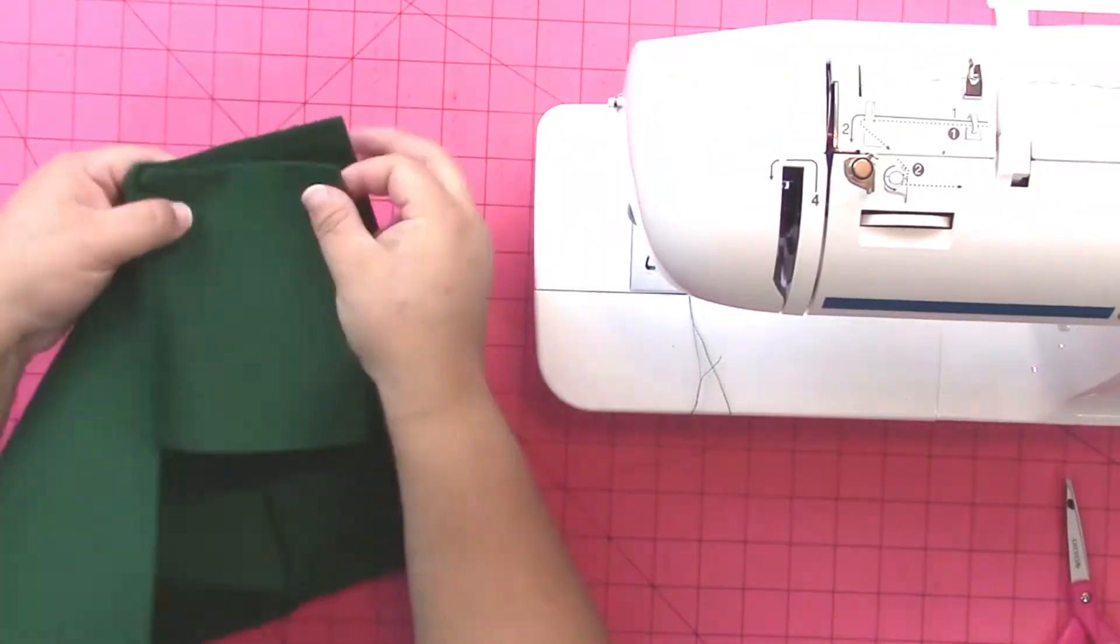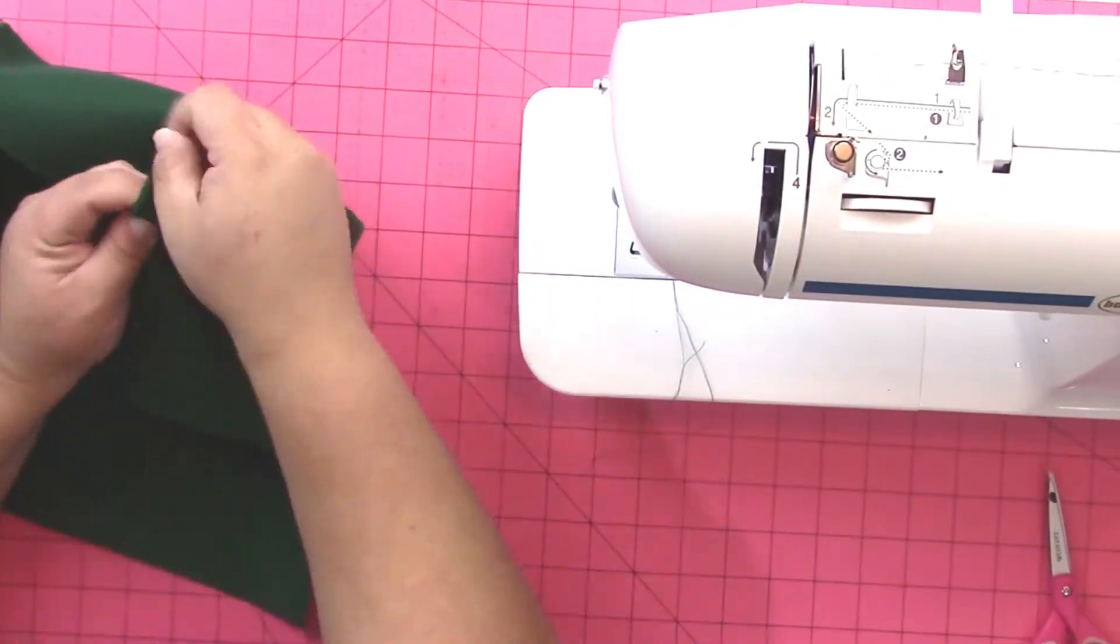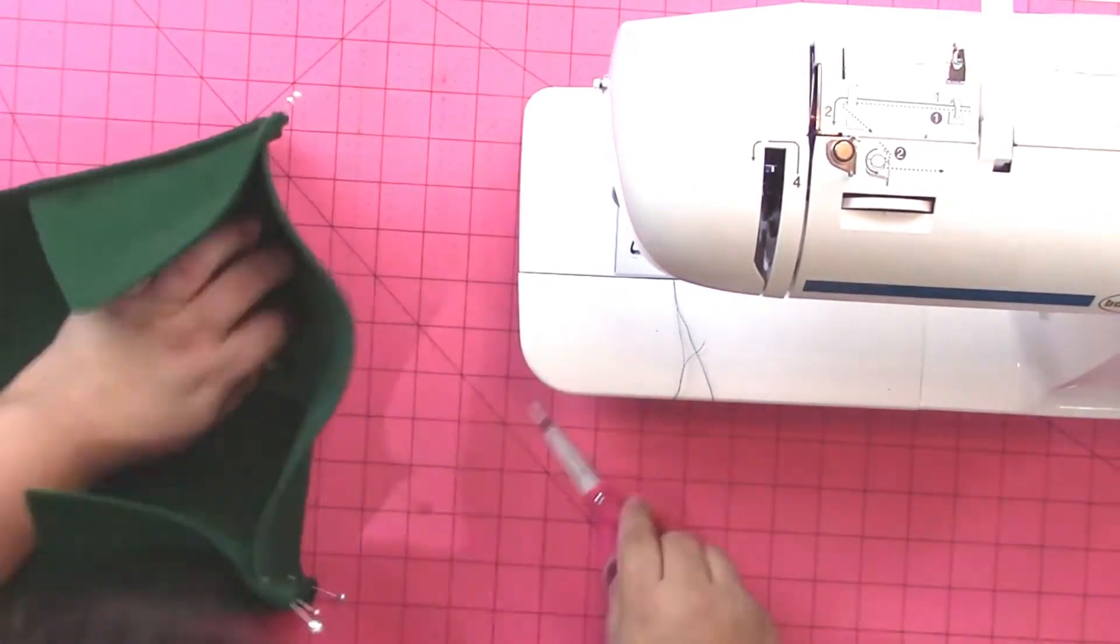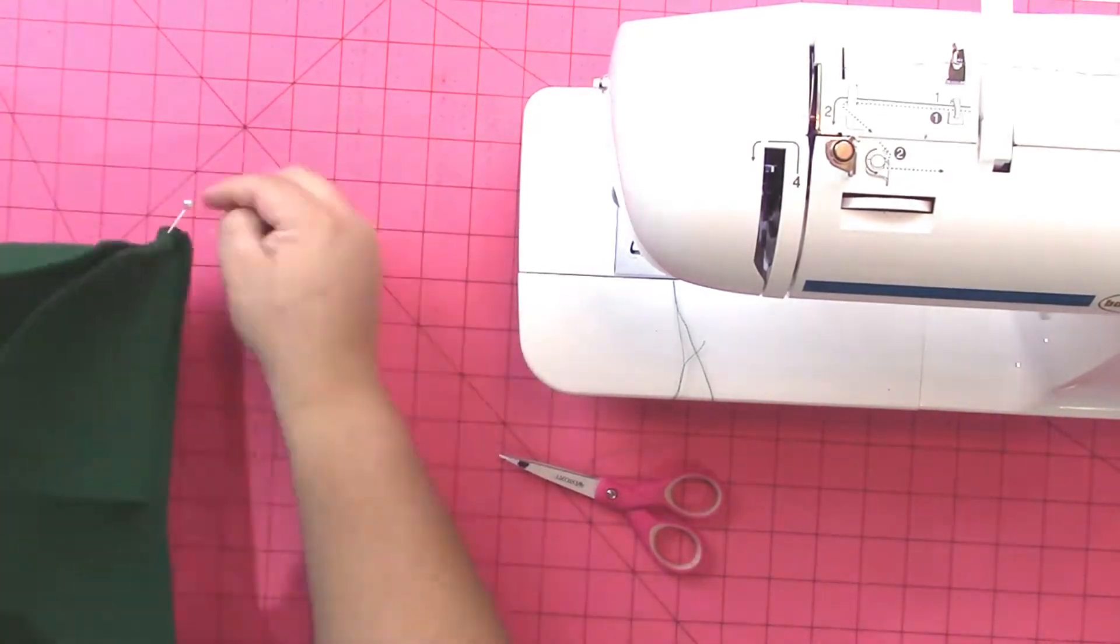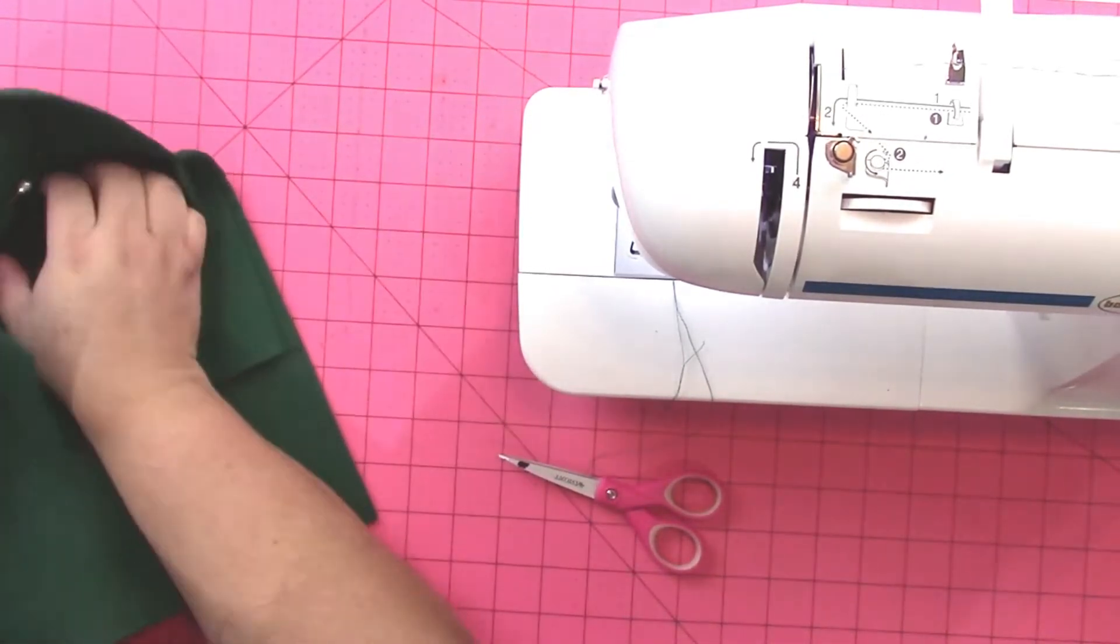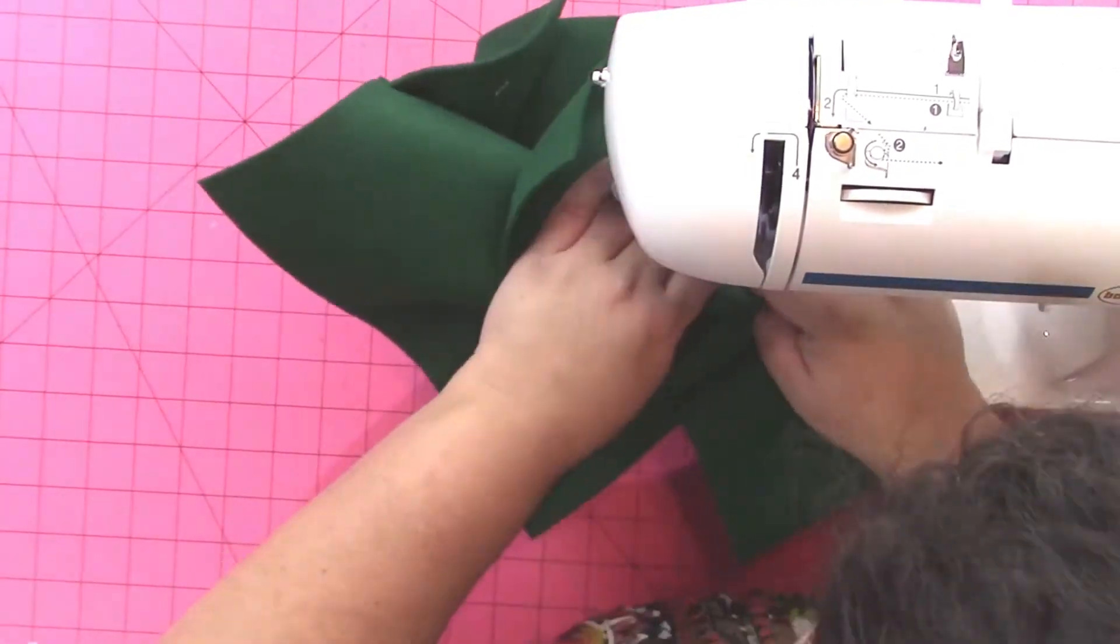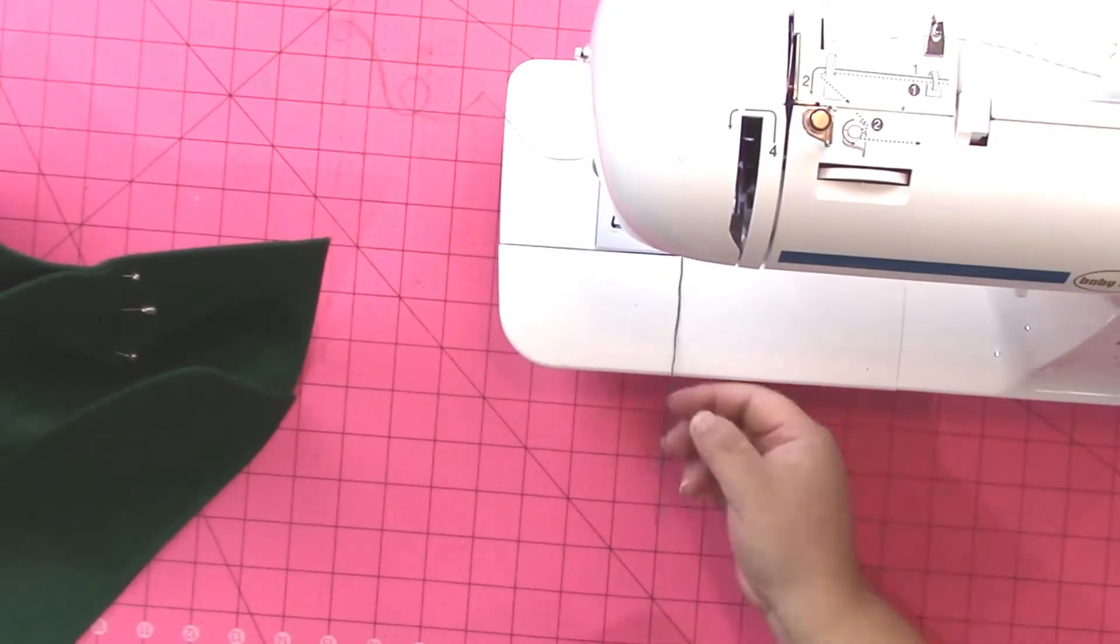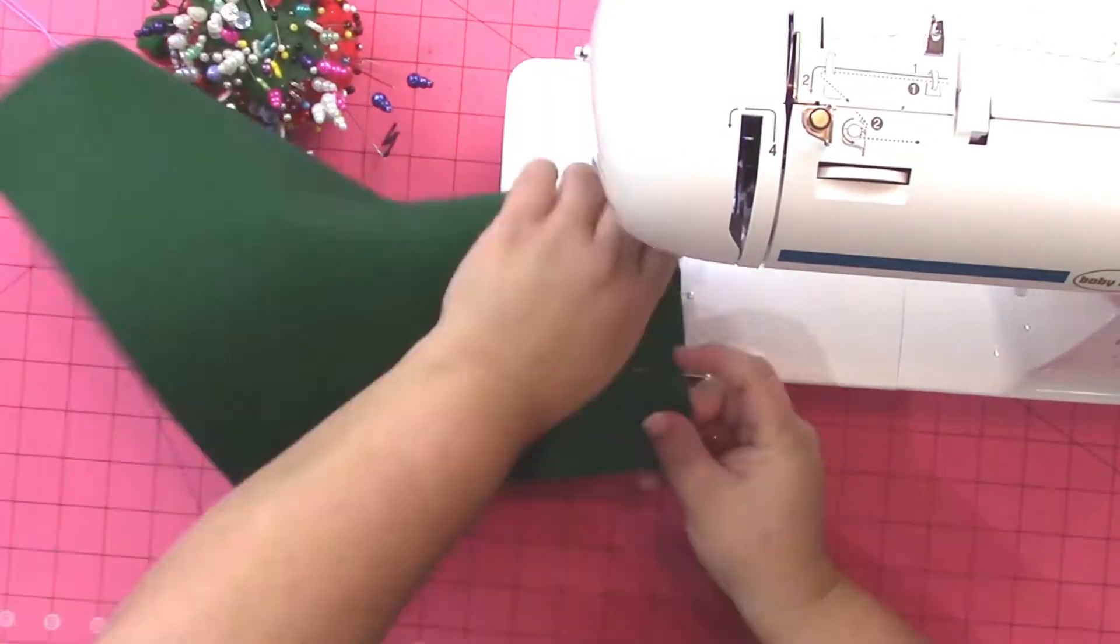And then I'm going to roll up the sides and pin the sides working from one side of the tote to the other. So basically everywhere that there needs to be a joint, we're going to be sewing those places. Now I know that it can be a little bit difficult to see some of this on the video, but once I pull all the pins out and I have all the pieces sewed together, it's going to be a lot easier for you to visualize it here in the video.